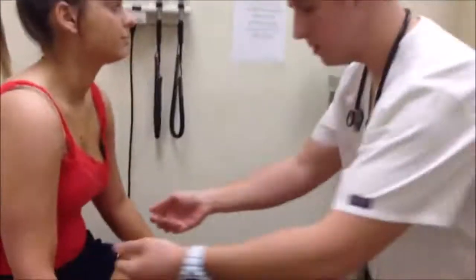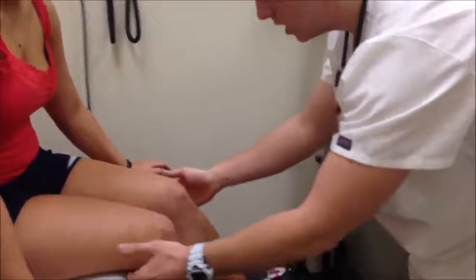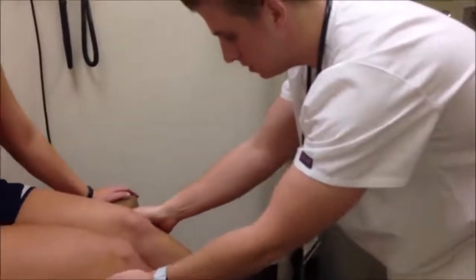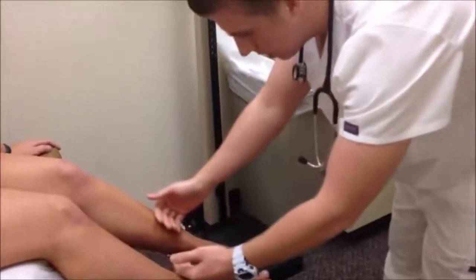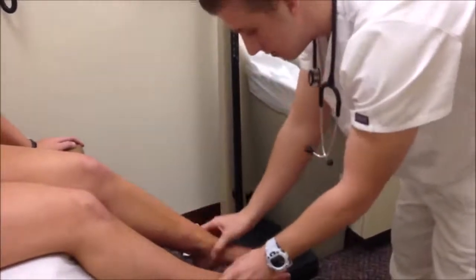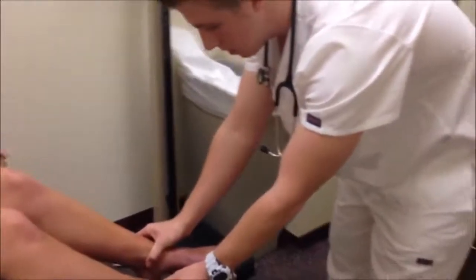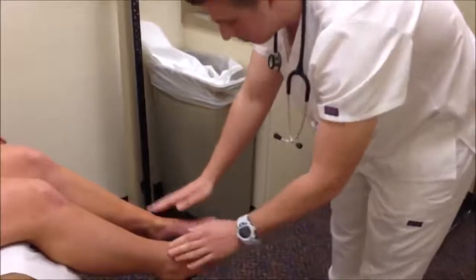Right, move down. Skin is warm and dry to touch. Feeling the popliteal artery. Right at a 1+. All right, testing for edema. There's no signs of edema. All right, feeling the posterior tibial pulse. I'd rate that at a 2+. Moving down.